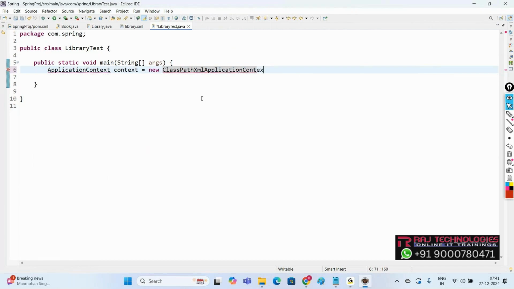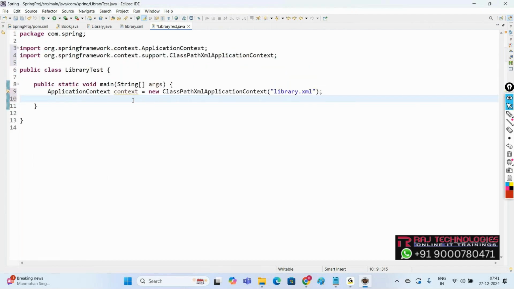So this ClassPathXmlApplicationContext implements ApplicationContext. Then to this constructor we need to pass our XML file library.xml. So this is the way to load our Spring Bean XML configuration file. Now import the packages.